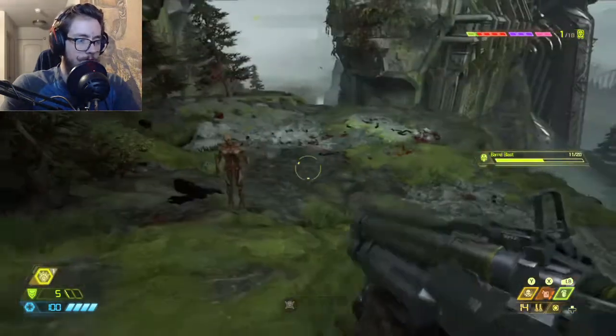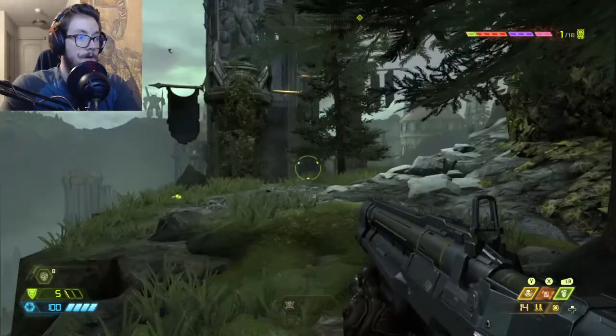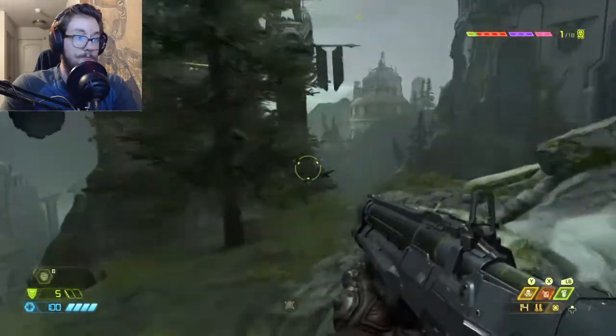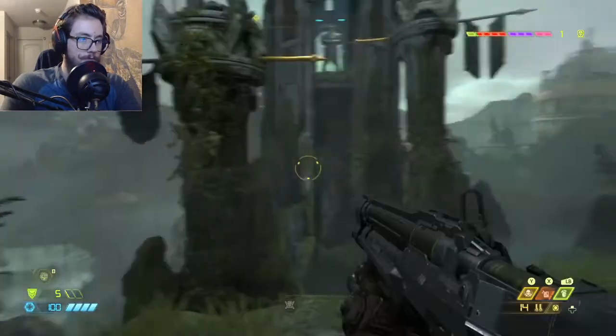I had to run across the mountain. Blood... Alright, so clearly I'm supposed to go a certain way. And clearly I don't want to go that way. So, ooh, we got something behind us too. A rune.